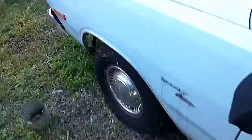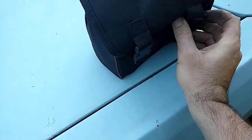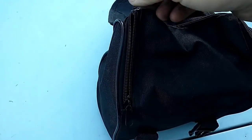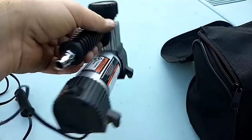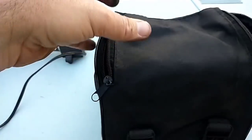Okay. So I got my little portable inflator. And this is probably, for the money, the best one that you can buy at Harbor Freight. I think it's like $35 or something. But it's been very good and it has not broken yet. Knock on wood. Tough to do this with one hand, so bear with me. Come on. All right. So there it is. And it's not terrible. Like I said, it's about $35.